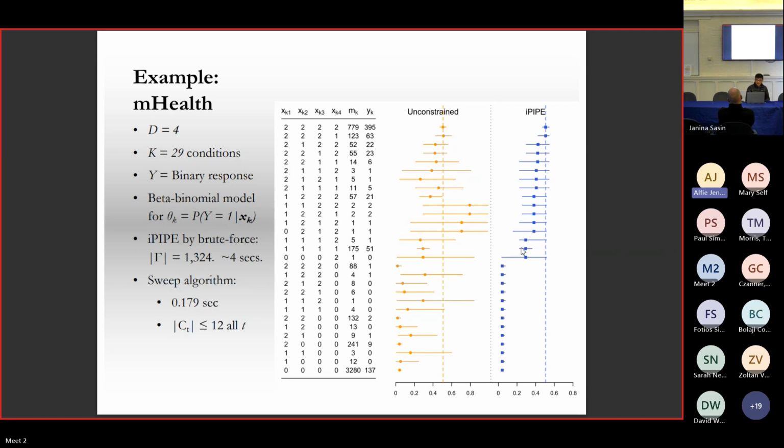In this particular example, it's interesting to look at this bunch of conditions that correspond to almost no response rate. These are the conditions where we don't send out any notification of the fourth type. But once we send a push notification of the fourth type, it really doesn't matter whether it's being sent once a week or twice a week. What's interesting is that once the fourth type is on, there seems to be a dose response on the first type. So once the fourth type of notification is being sent, we want to send more of the first type of notification.